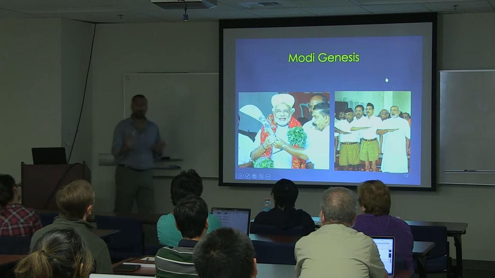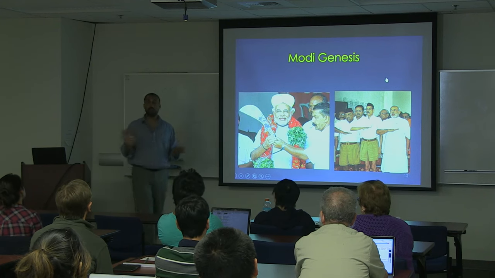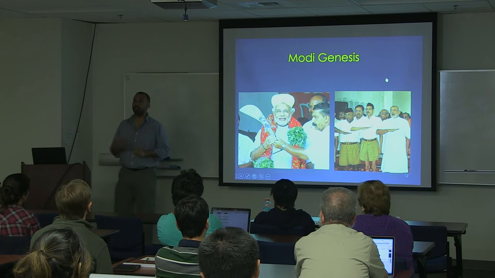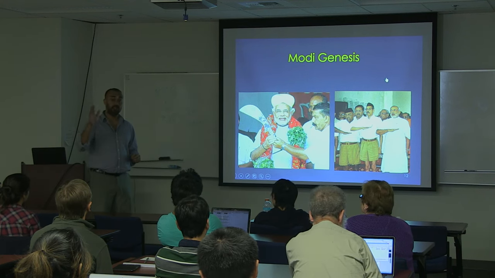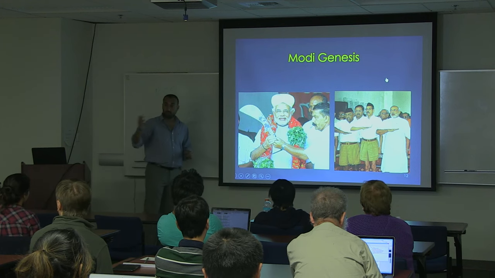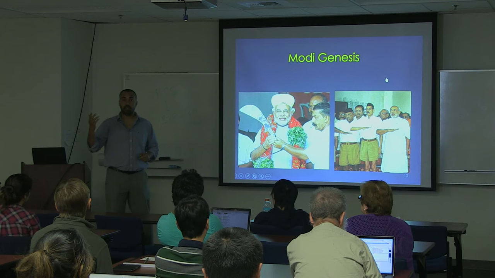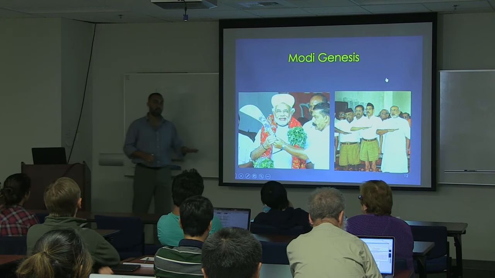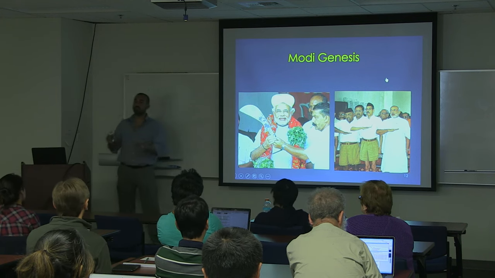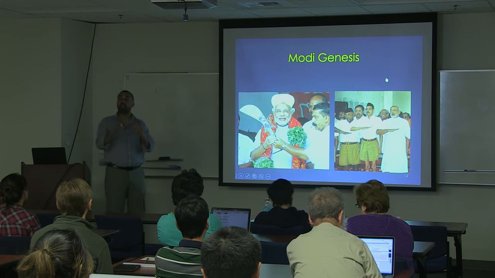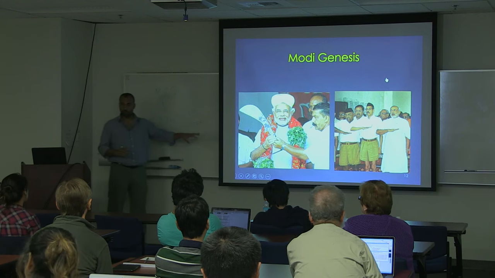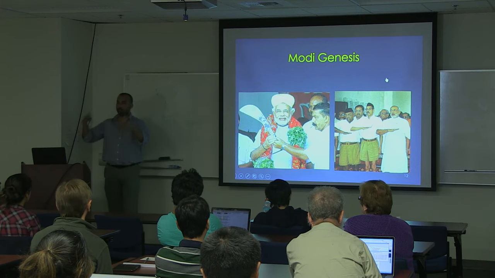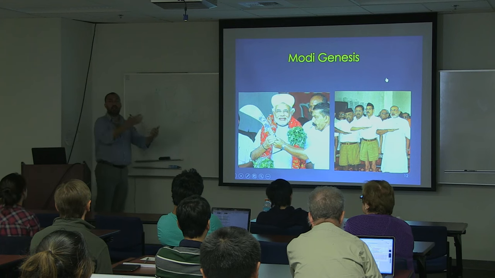And an important part of his political imaging came in 2002 when there were major riots in the state, and he was largely seen as having been complicit in those riots by the mainstream media, especially the elite English language media. Part of it was that he was indicted in the Supreme Court for the riots, never convicted, but there were people who worked in his cabinet who were convicted for their involvement in the riots. So, the point is that in 2002-2003, the image of this politician in the news is one of being a Hindu strongman, belonging to a social conservative movement, and who has with him the additional element of having been part of these riots.